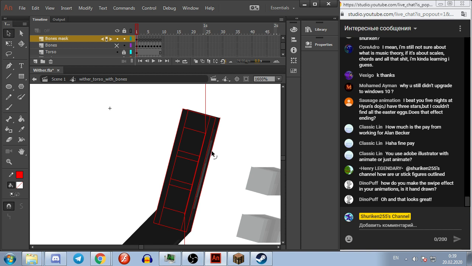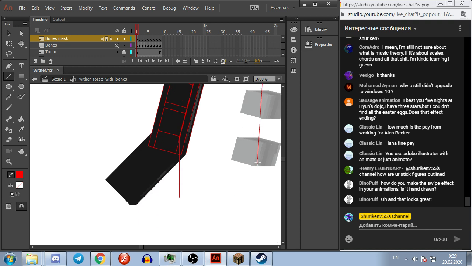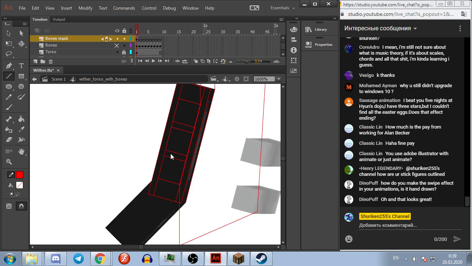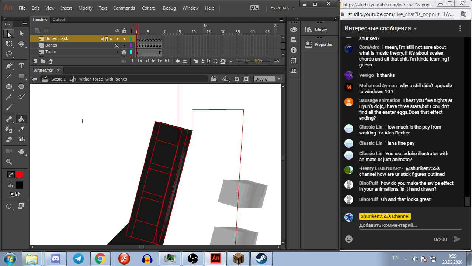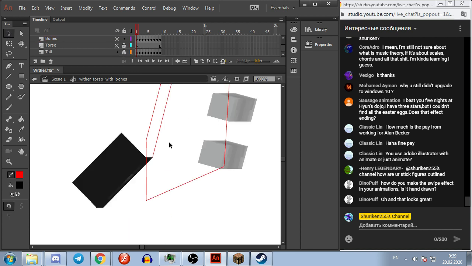I prefer to move them a bit closer to the edges, so there won't be white blank space. Wait, hold on. Let me just, that is confusing.